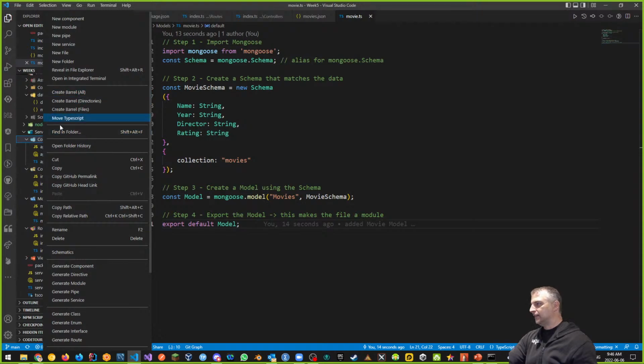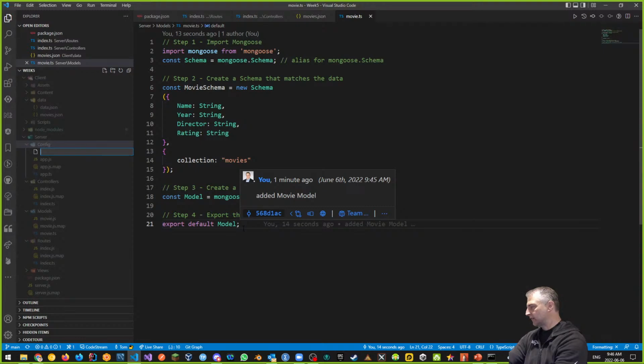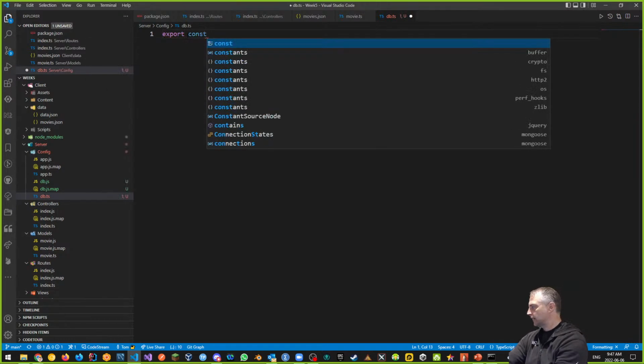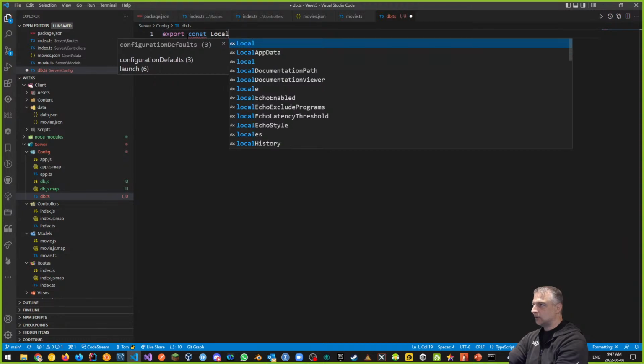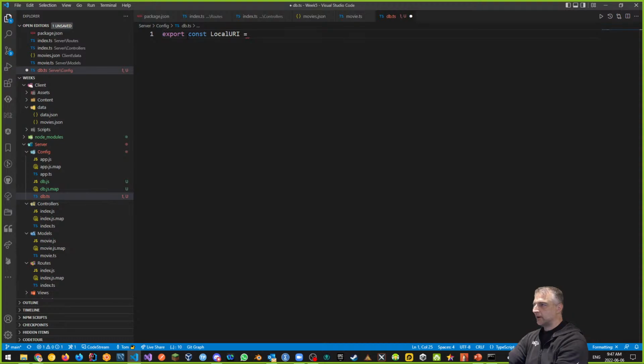So I'm going to make a brand new file. So again, new file. I'm doing it a little bit backwards from what I did on the video up online. I'm going to call this db.ts. Here's my database configuration. So db, the way you read this again, is your database configuration, or db config. Okay, and inside here, I'm going to do it a little bit differently again, just to show you other variations in export. I can do an export const, and I want to call this the local URI.